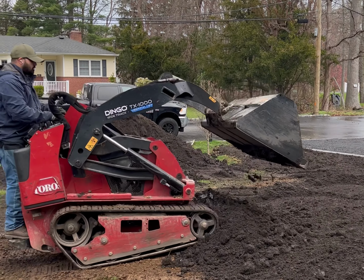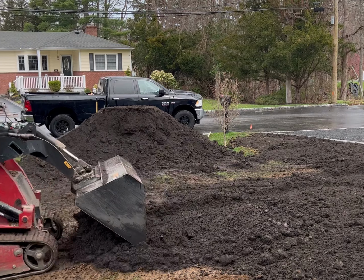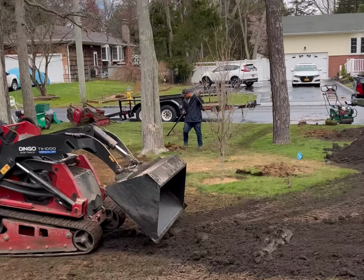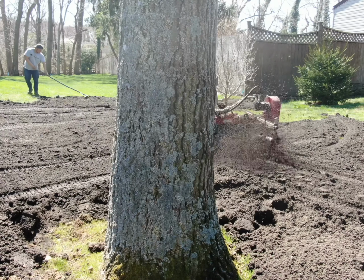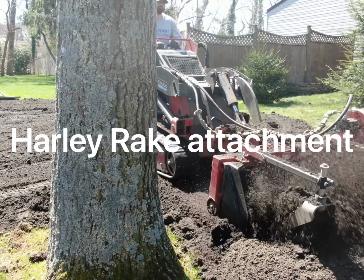You'll see the next step here will be to attach the Harley Rake to the Dingo, go over our piles and level it out. That way then we can fine tune it with the rake.